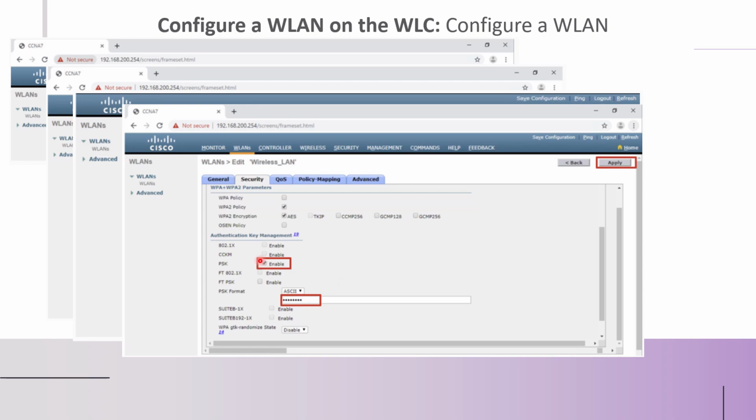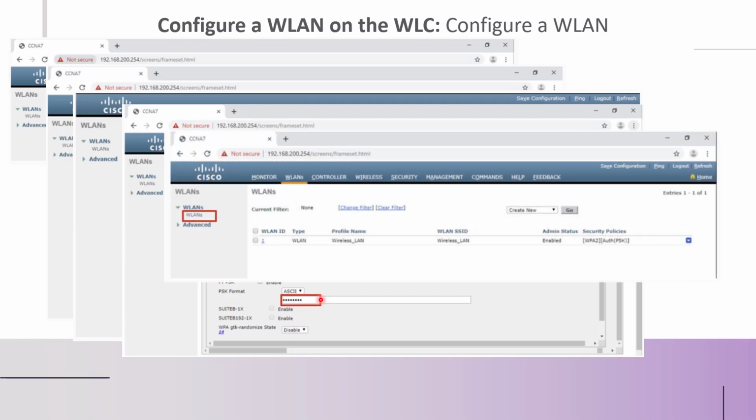By clicking here at the pre-shared key, entering a pre-shared key, and clicking apply, we will be enabled to use the wireless LAN with Wi-Fi Protected Access 2 pre-shared key authentication, where wireless clients that know this pre-shared key can now associate and authenticate with the access point.